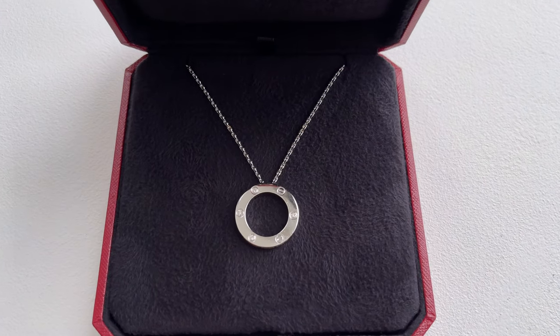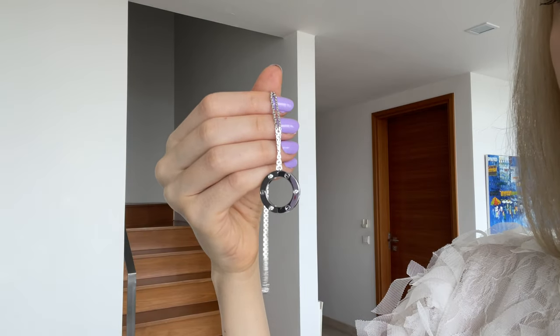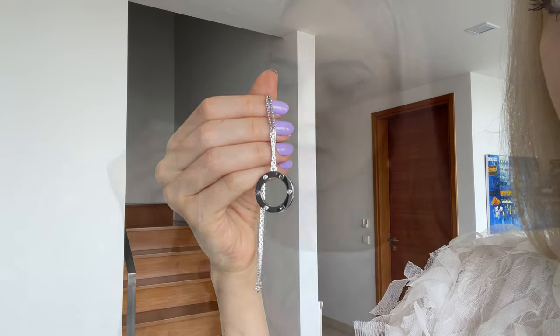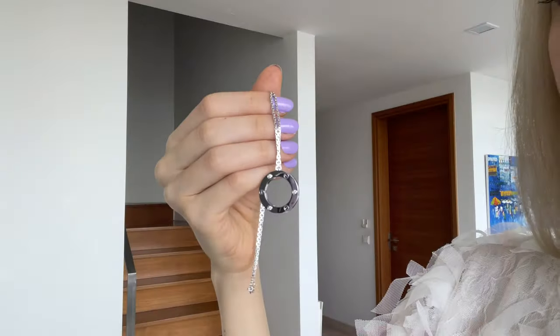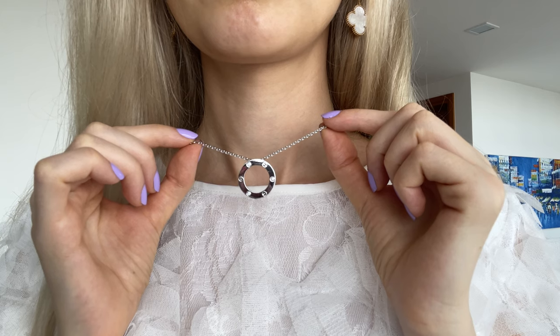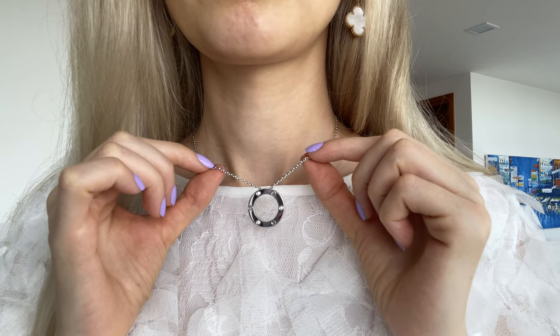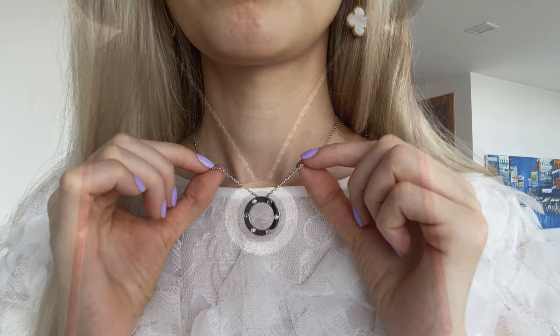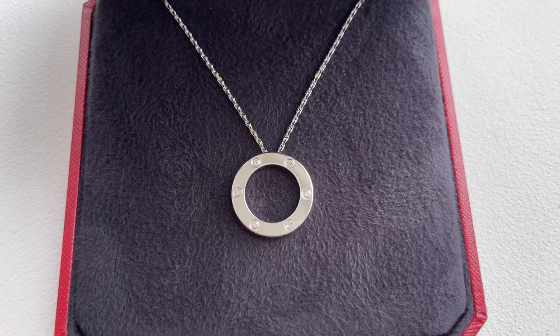If you're considering getting this necklace in yellow gold, I'll link the Jewels Rouge cloth I purchased online. I've been using it for one and a half years to remove scratches from my Cartier Love bracelet and other items. It helps keep my jewelry looking like new — even Cartier staff are surprised that my jewelry is over two and a half years old. I really hope to one day find a similar alternative for white gold — that would be fantastic.